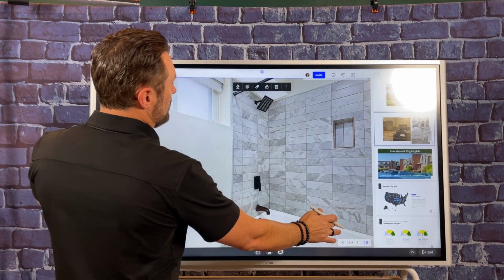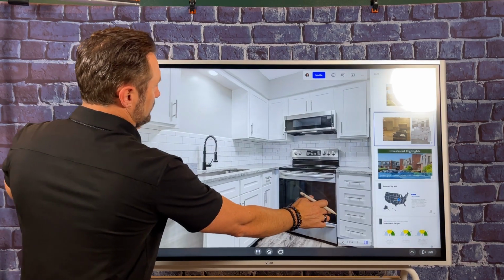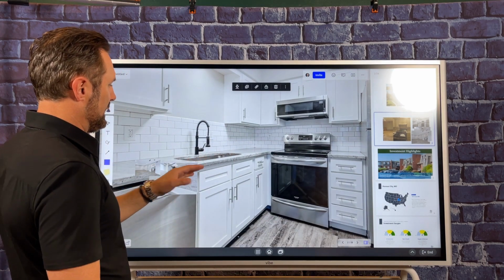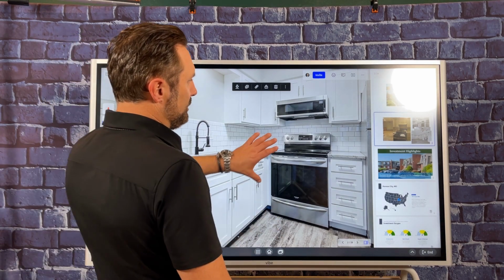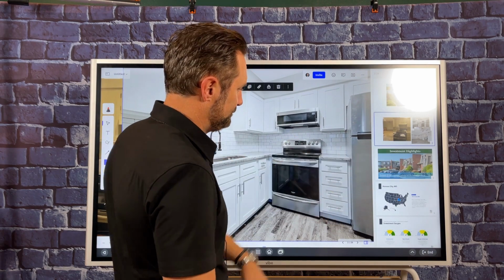Nice bathroom remodels, okay? And then the kitchen remodels as well, okay? Went with a little tile backsplash, shaker cabinets, stainless steel. We did a granite countertop undermount sink, gooseneck faucets. Did a little LVT vinyl flooring. Bada bing, bada boom. And we kind of teach you a lot of this stuff, okay?